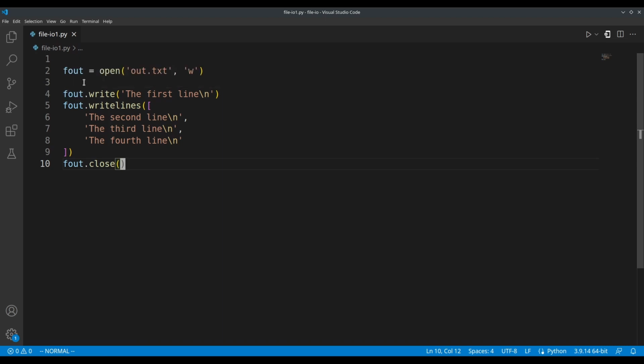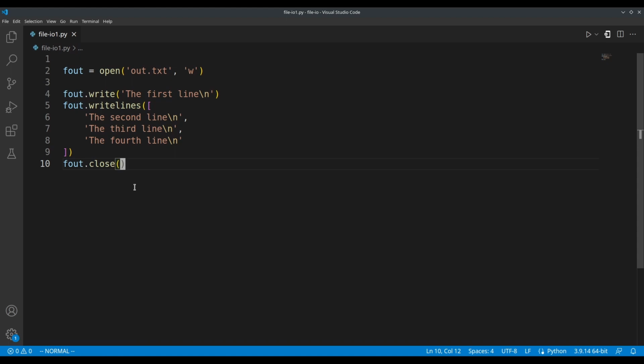So we got two write functions here, write and writelines. With write, we pass in a single string, and it'll write that string. And as you can see, I've got a new line at the end of the string. That's because write does not automatically append a new line to the end of the information we wrote to the file. It's not like print, which would automatically append a new line to whatever we printed on the screen. Writelines allows us to pass in a list of lines to write to the file. And as you can see here, these lines also have new lines because it still does not automatically append a new line to these lines that it writes to the file.